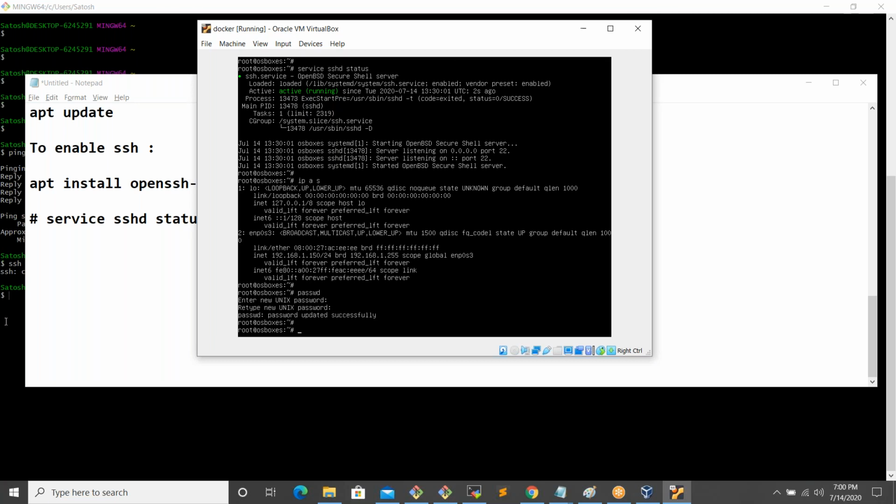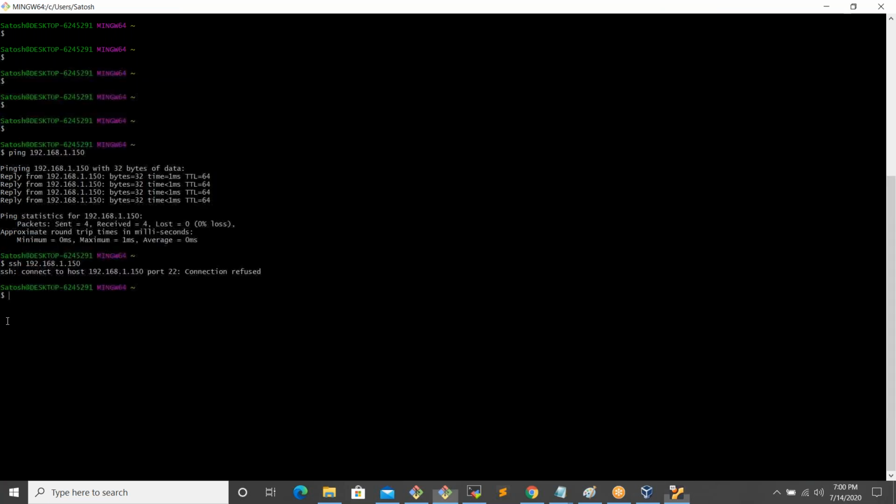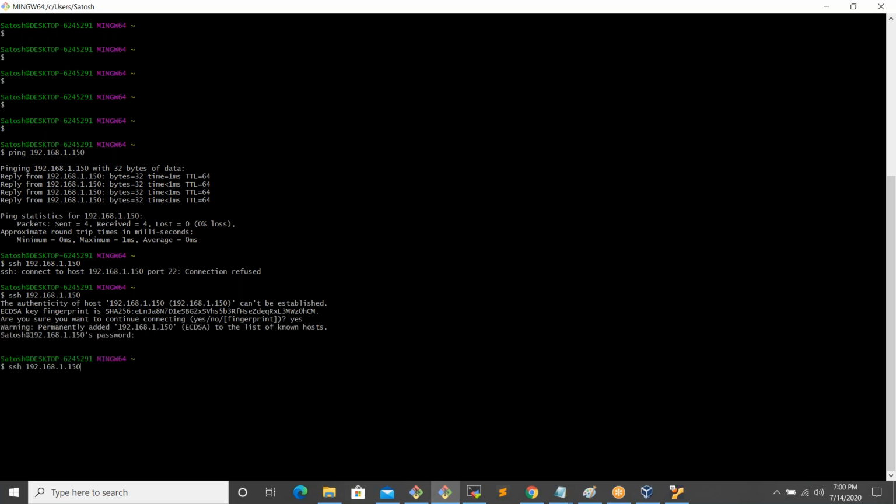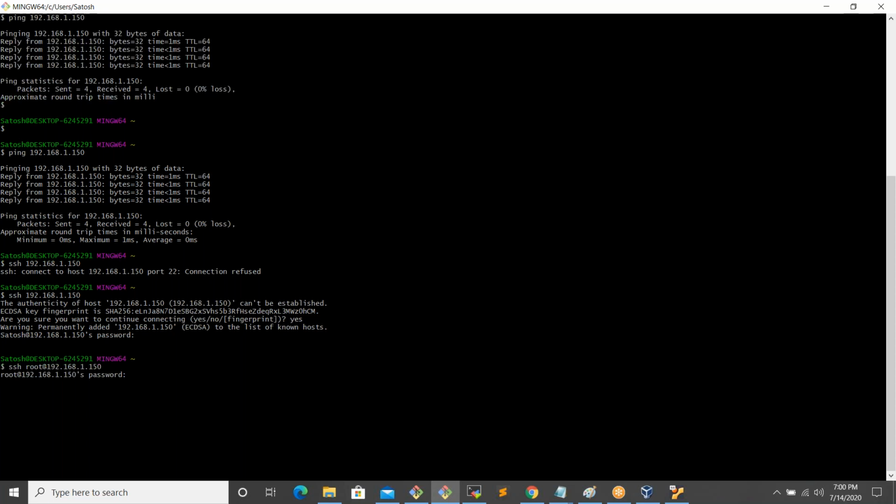Now if you try to connect remotely, you can just use SSH. If you hit enter, you can access that particular machine from outside. I just click yes, and I just need to give the username over here. I'll say I want to connect with the root user. See, look at it now, guys, I can log into the box.